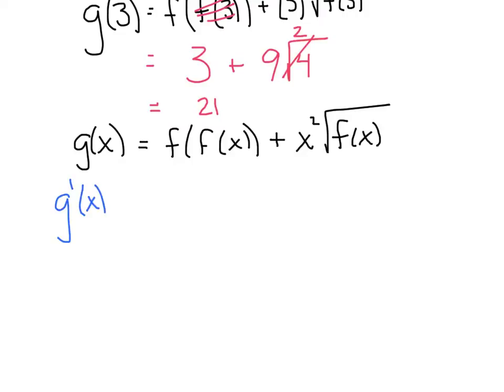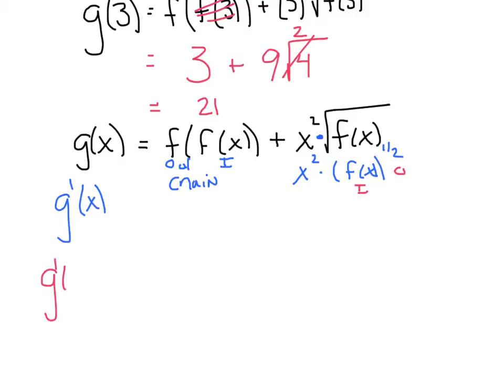This says f of f of x. Therefore, when I say of, I know I have my chain rule. I have my inside and outside. This says x squared times the square root of f of x. So there's a product rule. And I'm really going to rewrite this as x squared times the quantity f of x to the 1/2 power. So I clearly have the quantity, so I have an inside and an outside. I have another chain rule. So I'm just going to slow down and take my time as I go through this.